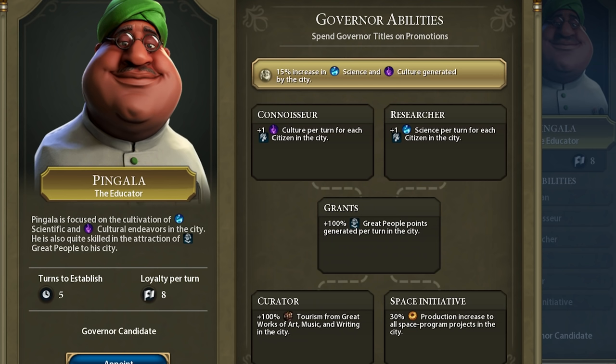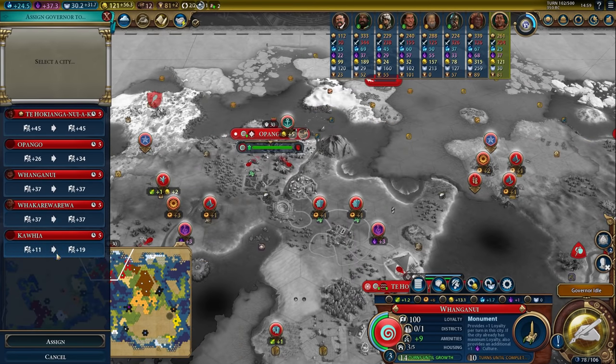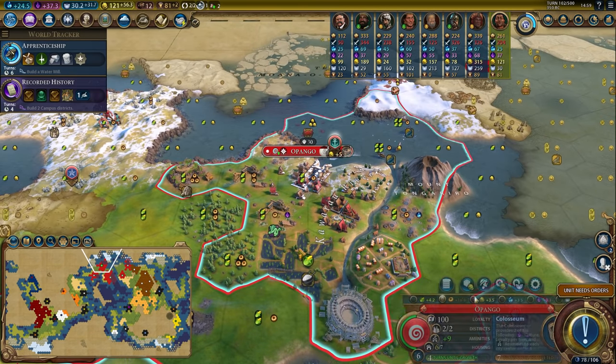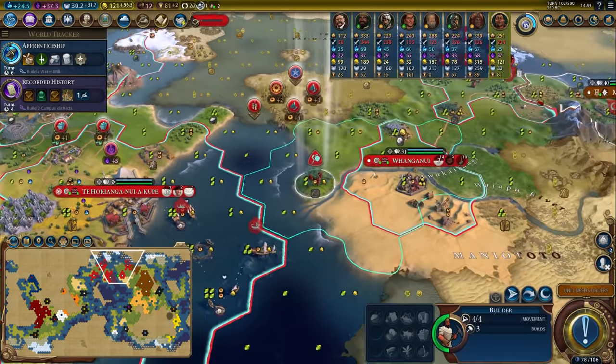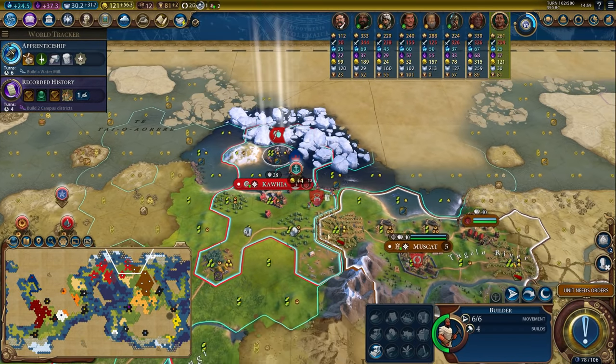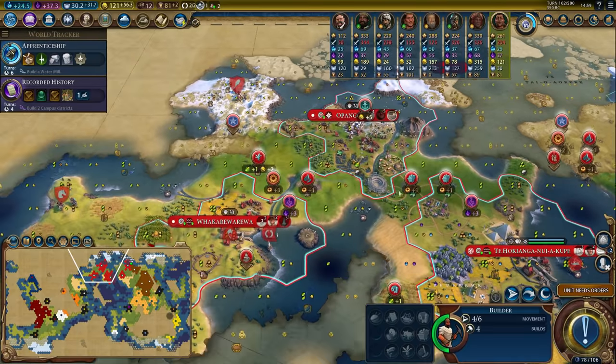Is there anyone that gives a boost towards wonder production? Is my question. You know what? I'm just going to pick up Pingala. I'm going to put him into Opango. Opango is a good spot for him, because it generates a little bit of science. It's also going for the Colosseum. Yeah, I'm going for a wonder heavy opener here, which I like. I'm enjoying the wonder gameplay.